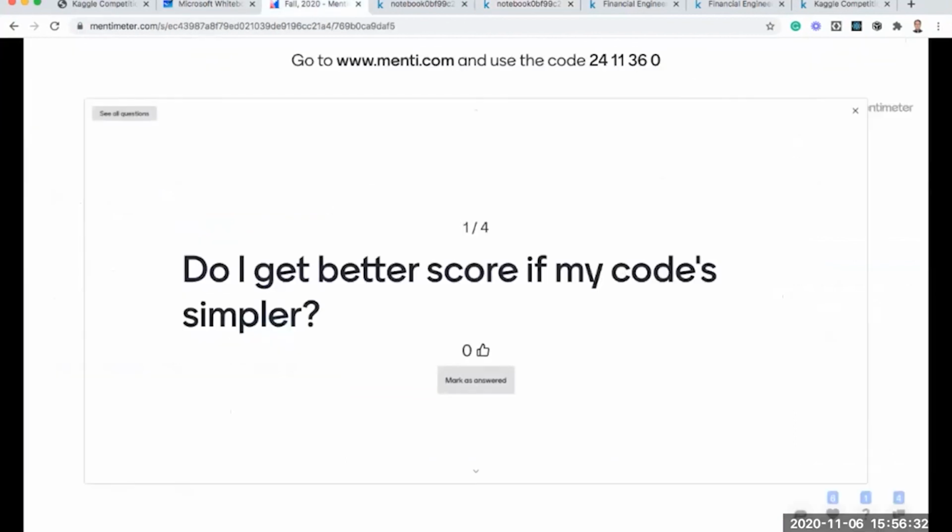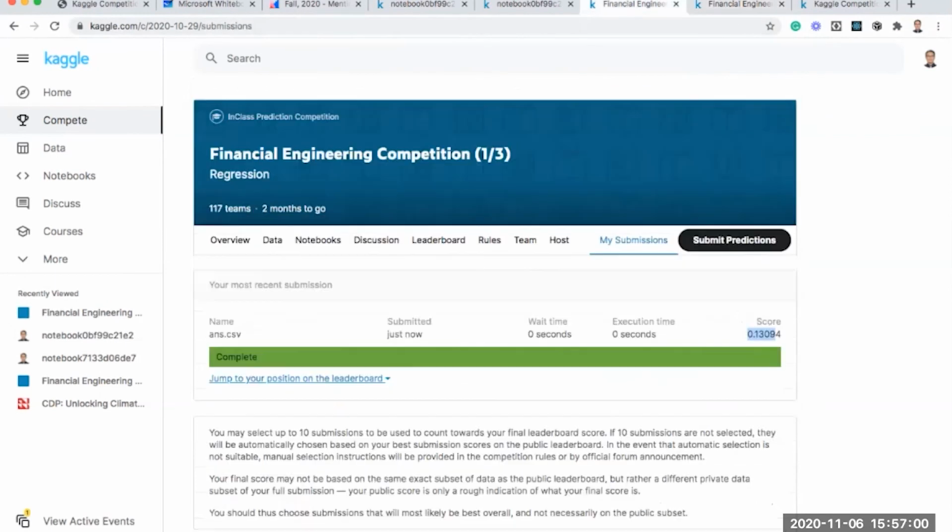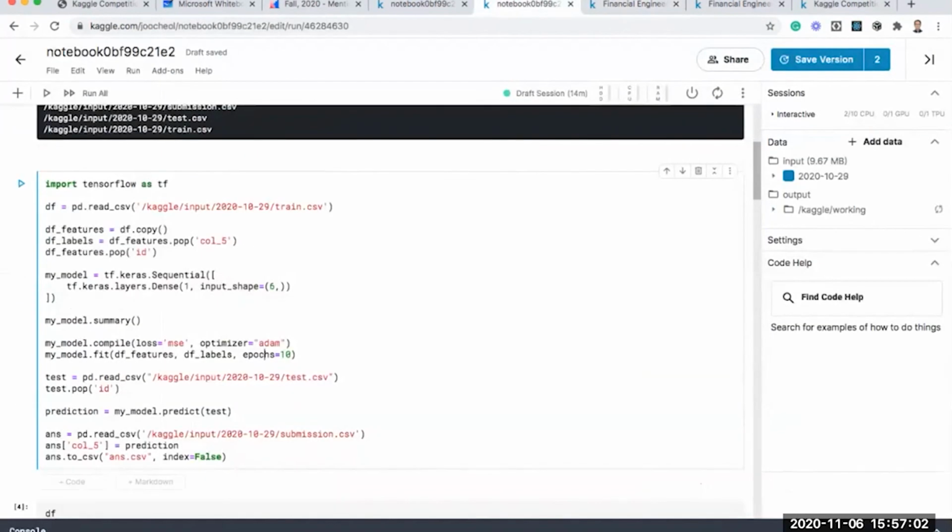And I think I have a question. Do I get a better score if my code is simpler? No, not at all. The scoring system does not see your code. It only sees your final CSV files. So it doesn't matter whether your code is simpler or not, but it's always better to make your program as readable as possible.